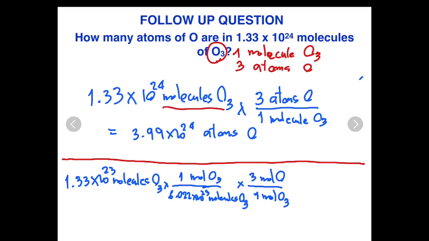Similar to this, except this one we talk about moles, and this one we talk about atoms and molecules, a single atom and single molecule. This one we talk about Avogadro's number, so that's that many molecules. Note that in this case, the moles of ozone will cancel out. You have moles of oxygen left, but the moles of oxygen is not what we want. We want atoms, right? So the last step is to convert moles of oxygen into atoms of oxygen by multiplying back with Avogadro's number.